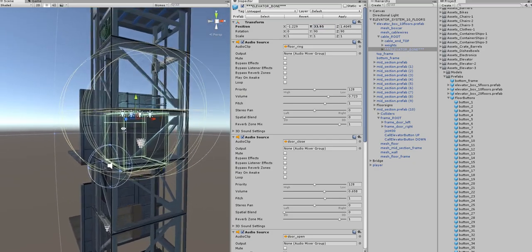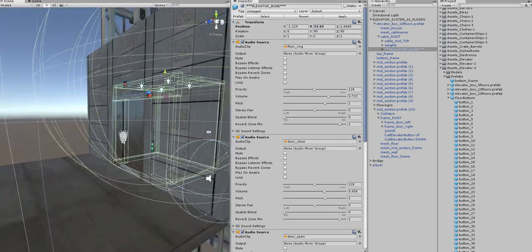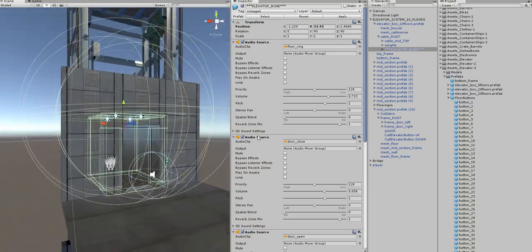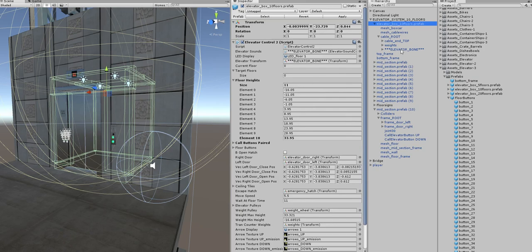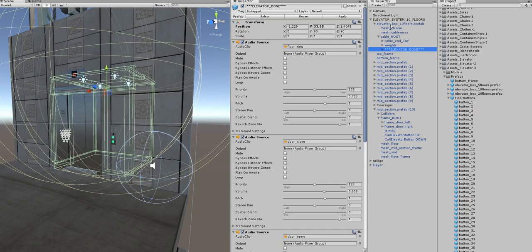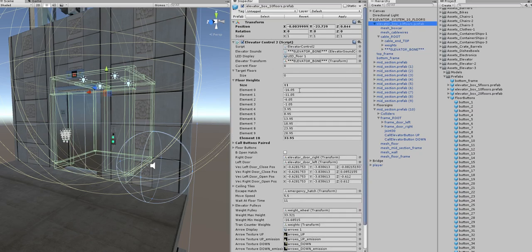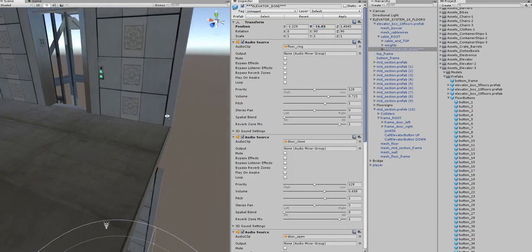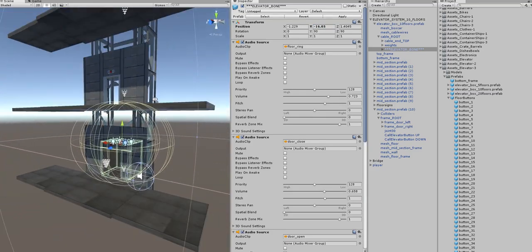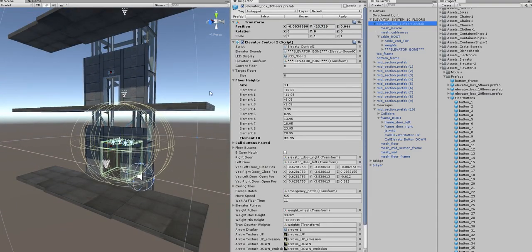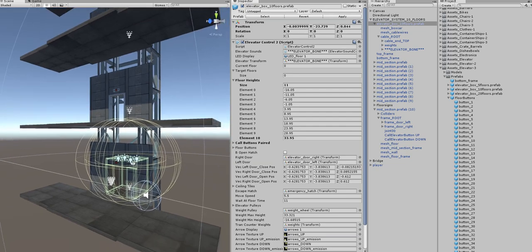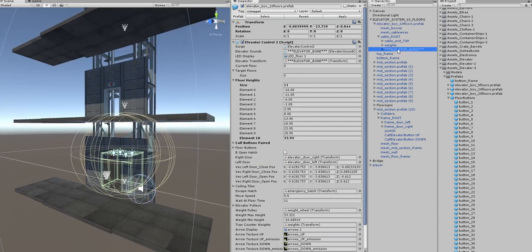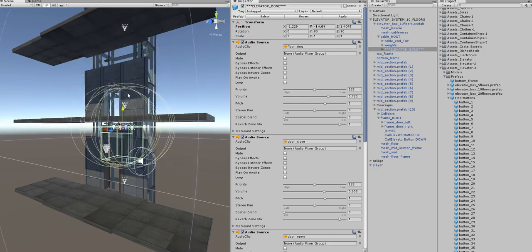Once you paste it into the Y value there, you'll notice that the elevator boxcar is sitting at the height of the 11th floor. Those values here represent the height that you want the elevator bone to be at for that particular floor. For example, the first one here represents the first floor. If you copy and paste that into elevator bone, boom, the elevator will be at the first floor. When you play this level, the code will use these values to determine where the elevator boxcar will move when you call it. So it'll move between these values.